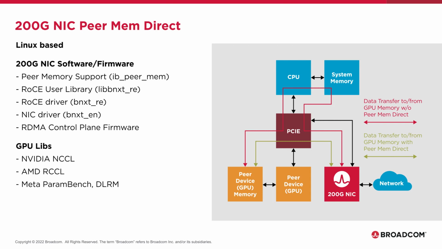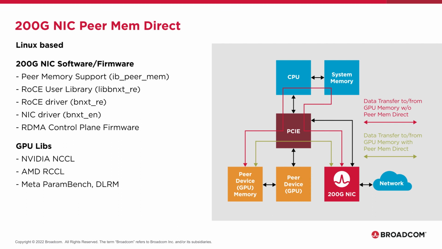For PeerMem based applications, if the RDMA happens across host memories only, the CPU still has to transfer the data from the host memory to the local peer device memory. PeerMem Direct allows two remote devices to directly RDMA across each other's memory via Broadcom NIC. This transfer of data from the NIC to the peer device memory and vice versa happens over the PCIe bus using PCIe peer-to-peer transfers. For PeerMem Direct, an additional kernel module known as IB-PeerMem is required.